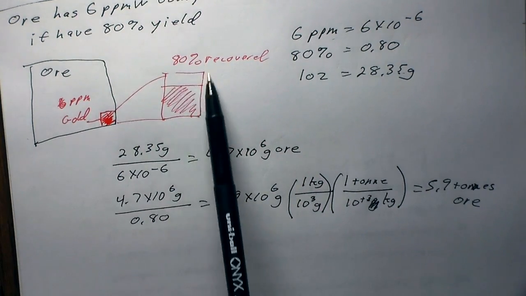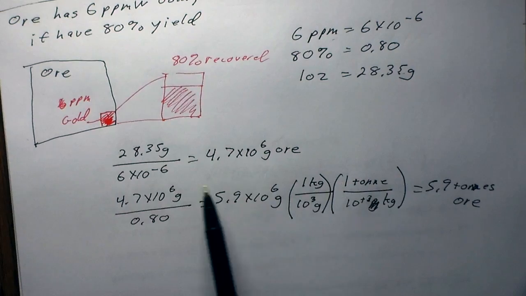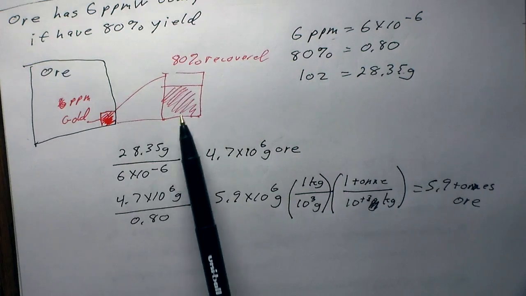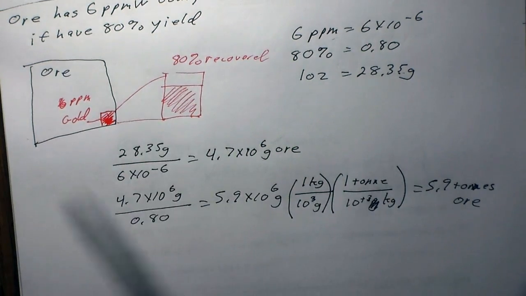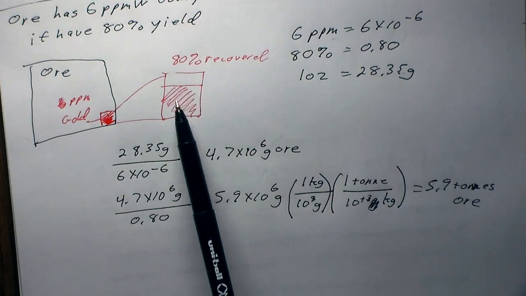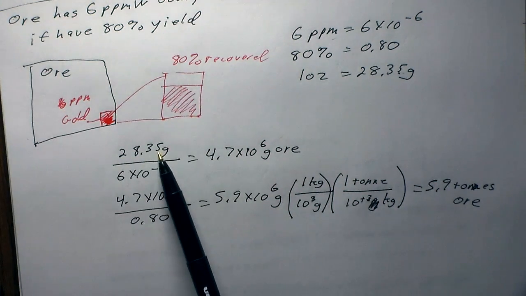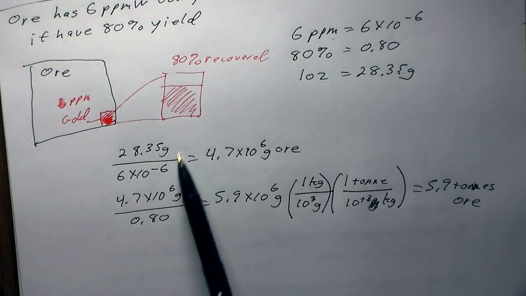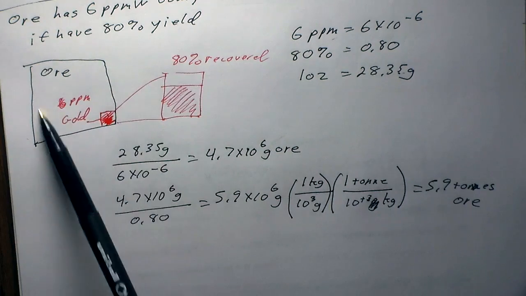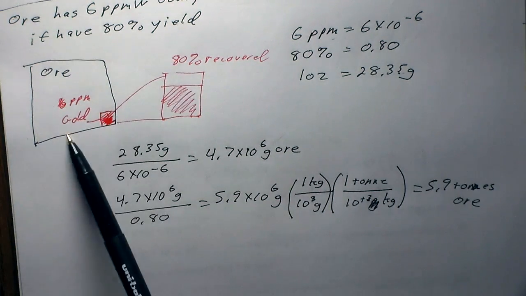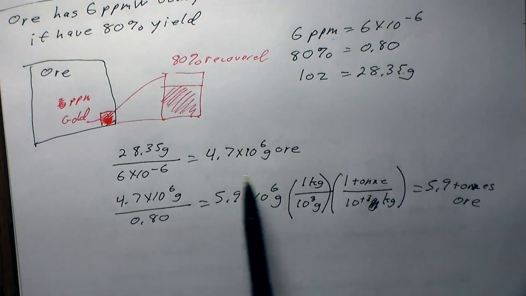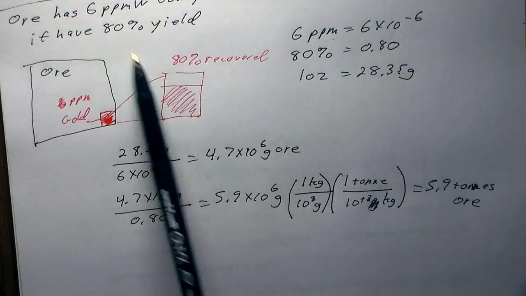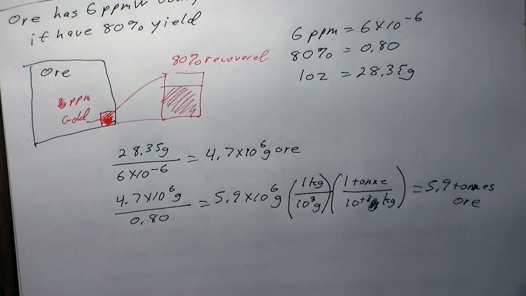Now, again, remember here, this is going to be that subset of the subset, so these numbers should be getting bigger, which is good. The other way we could have figured this out, and really it doesn't matter because multiplication is commutative, is we could very easily just go here, our 28.35 grams, and divide by our 0.8, and that would tell us how much gold is actually going to be in this ore. And then we could just divide that by our 6 parts per million and figure out how much ore, and we get the exact same answer. So it doesn't matter if I divide this one first or this one over here. Either way is going to give us the exact same answer.